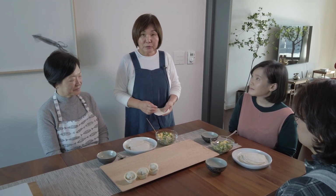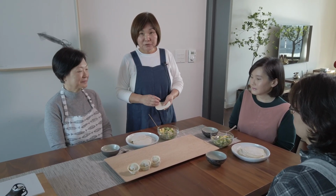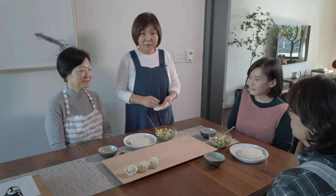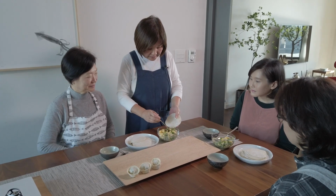Usually when we make mandu at home, we always have a family get together and we make mandu together. So today I have my sister-in-law and my niece and our cousin here to help me to make this mandu. So let me show you how I would make this dumpling today.